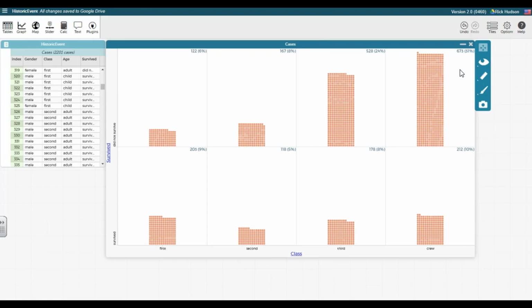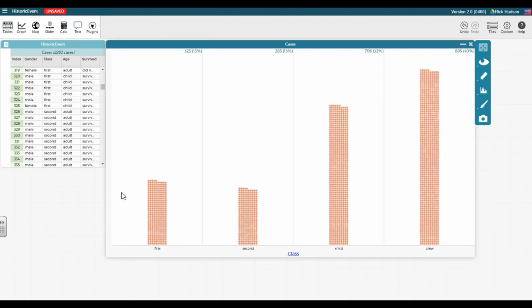Other important percentages to consider when analyzing bivariate categorical data are the marginal relative frequencies. Marginal relative frequencies may be calculated by summing individual cell percents across a row or column. For example, we could sum the cell percents of 24% and 8% in the third column to determine that 32% of the individuals were third class. Another way to find the marginal relative frequencies in CODAP is by removing an attribute. If we click on the survived on the vertical axis and choose Remove Attribute, the graph returns to its original form, where we can verify 32% of the individuals were third class.